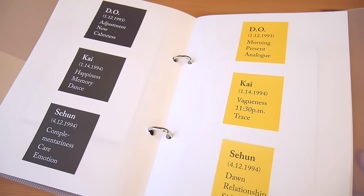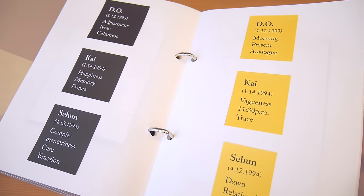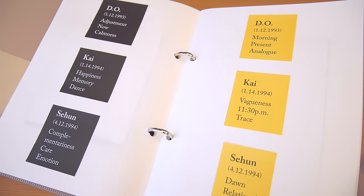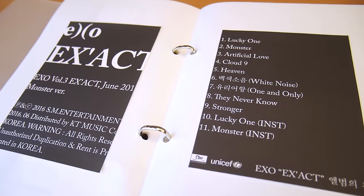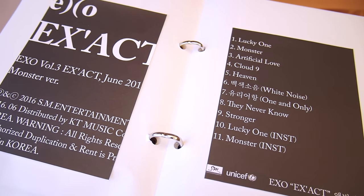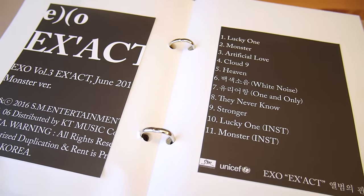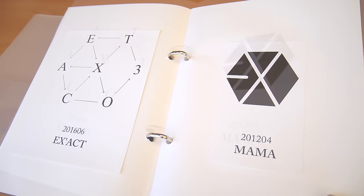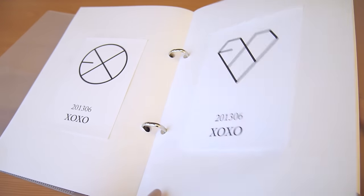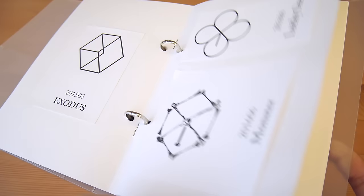When cutting out the photos, I also cut out the descriptions of Sukai and Soo, so I put those here. I think these pages will look better with more descriptions though, so I probably should have done six members instead. After that, I just have two pages with the very top and very bottom of the Monster posters showing the credits and the tracklist. In the next section, I pasted in all of the logos from the white poster, and I probably should have put the exact one where it belongs in the timeline, but I decided to put it first. After this page, the rest of the notebook is blank.